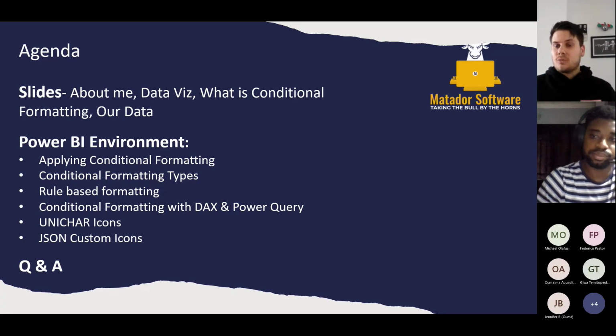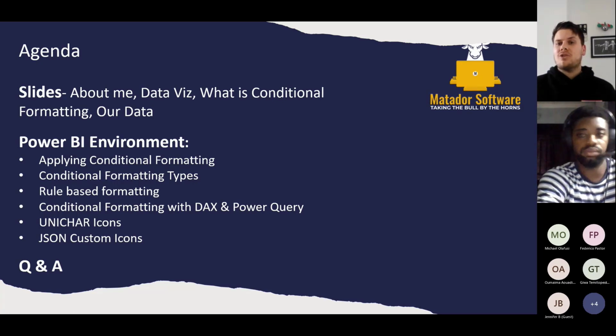Because at the end of the day, if you're in here you're probably going to know a lot about conditional formatting anyway. I might show you some things that aren't so ordinary, but what I want to emphasize is that we want to do things the correct way, data visualization wise. So hopefully you learn something.